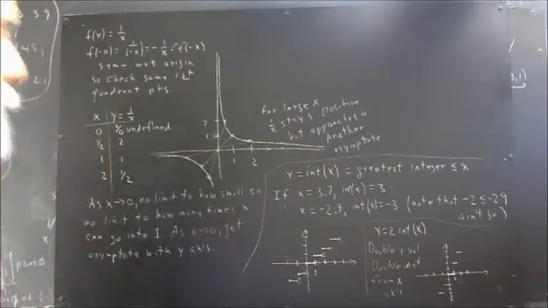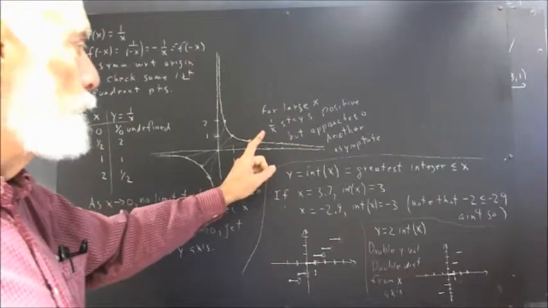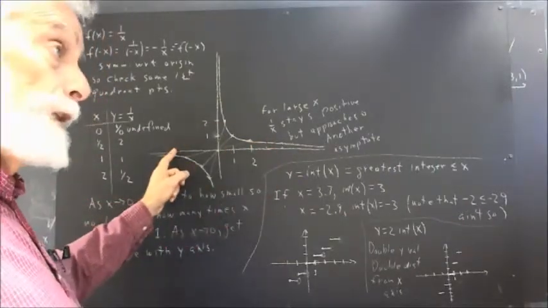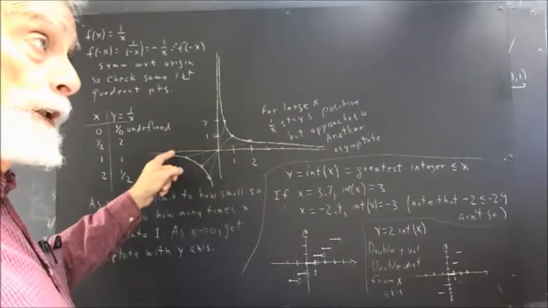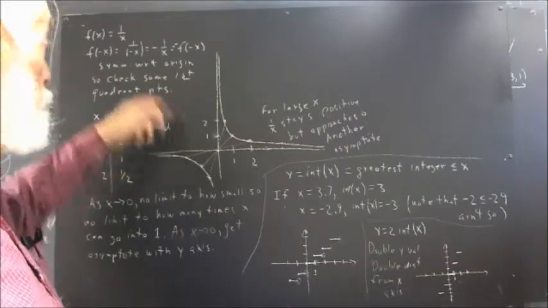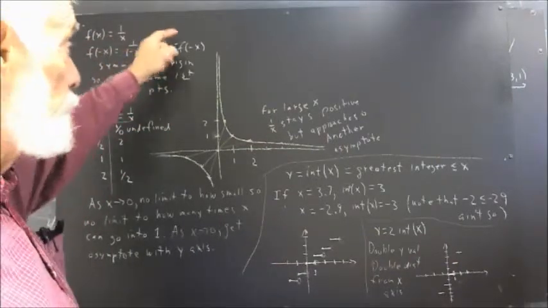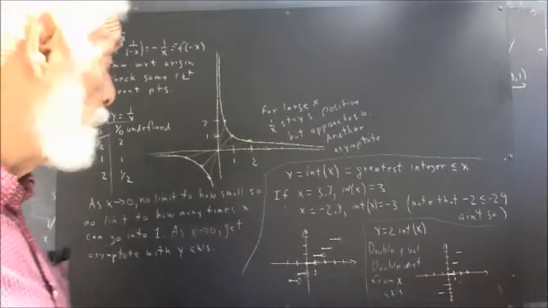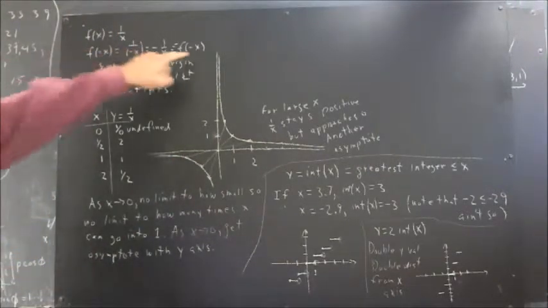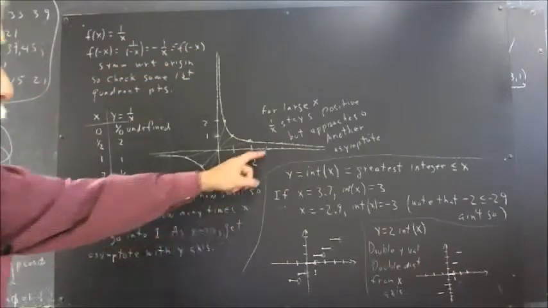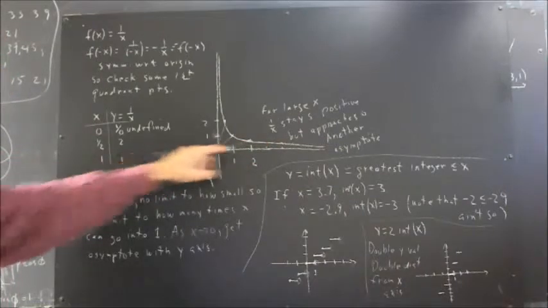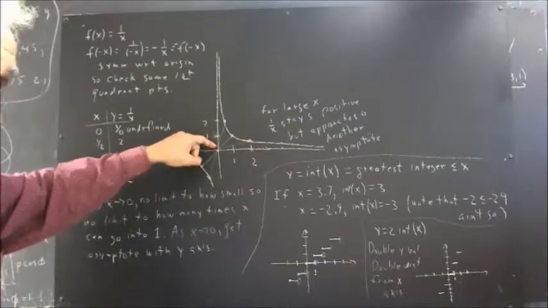So by replacing x by negative x, we get the negative of what we get for x, which means that if we have a point on this side of the axis, and we reverse the coordinate x, make it negative, we're going to get a point that's as far from the x-axis but below it, because of course the value of the function is negative if this value is positive. So hopefully you understand that. But the point is now that this is symmetric with respect to the origin. This point reflects over to this point, and a line through the origin from here to here will be bisected by the origin.